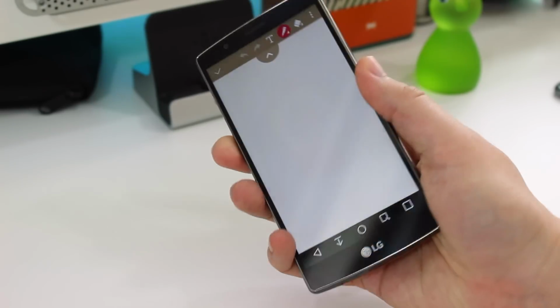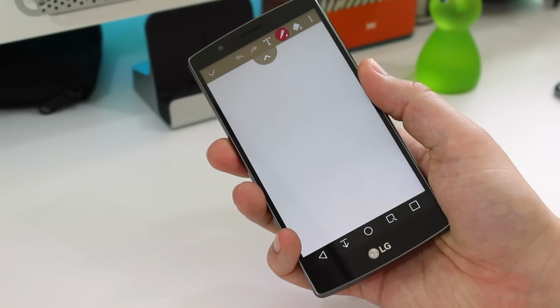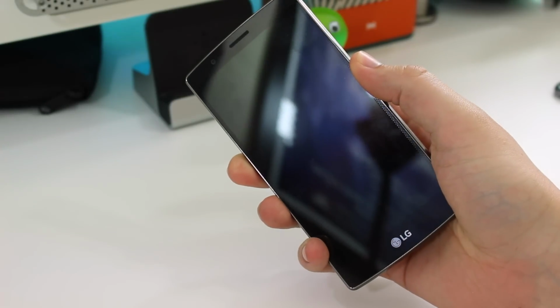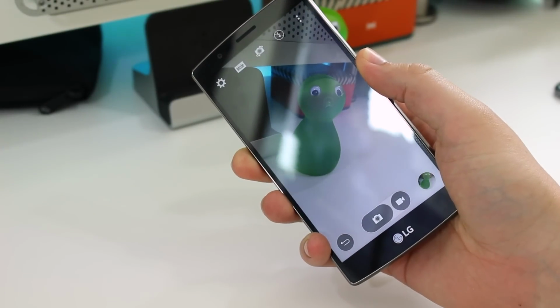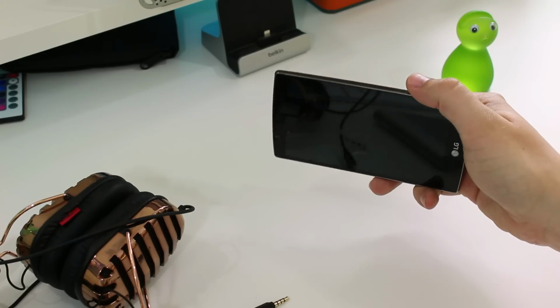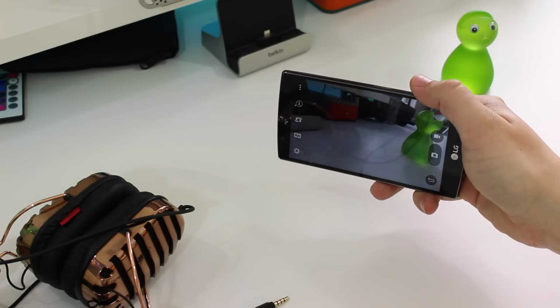Another cool use of the buttons on the back of the phone is that you can double tap them to launch specific apps. For instance, double tapping the top volume button launches the quick memo app, so you can just take a note. Double tapping the bottom, the volume down button, will launch the camera, and even in some cases will take a picture straight away without you having to do anything. So if you just want to grab a quick shot at a moment's notice, it's the best way to do that.